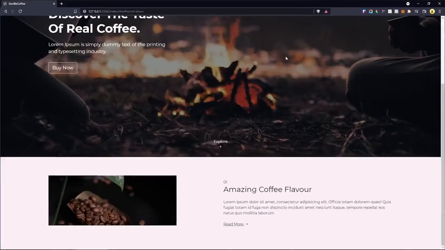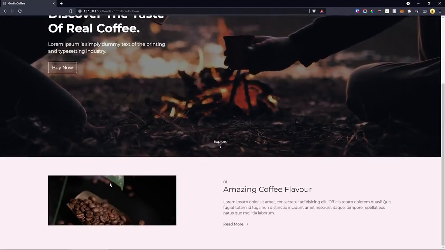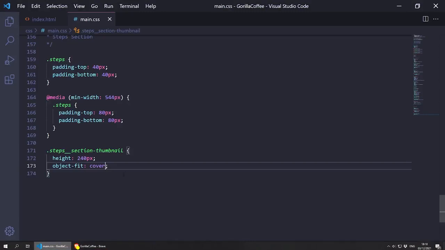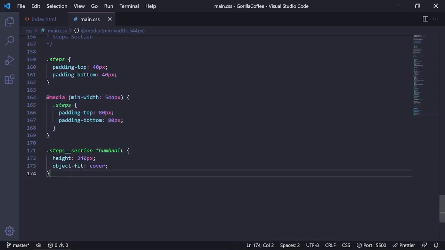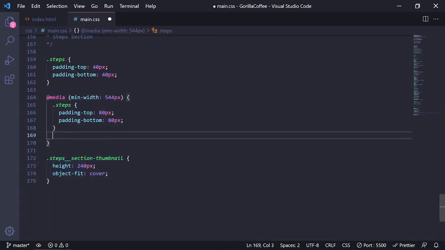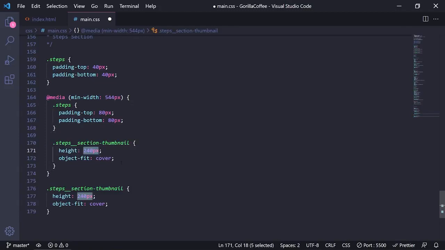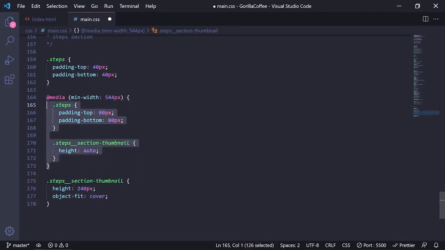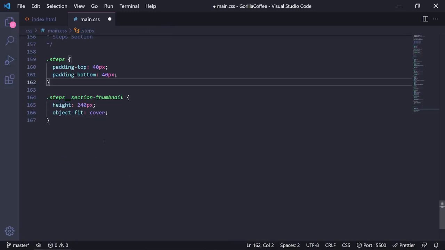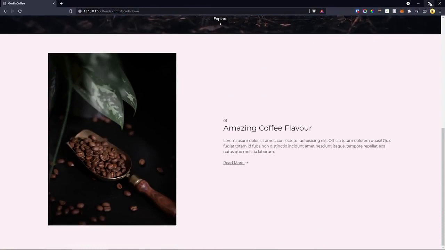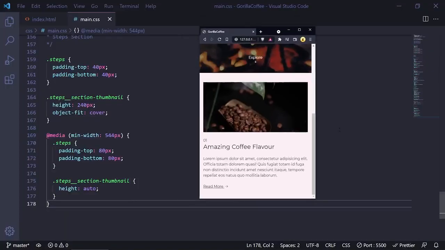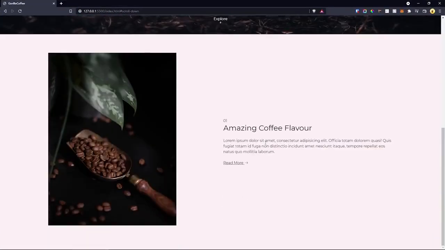But obviously now we're going to have a problem, because on desktop it still looks the same. So I'm going to have to reset it. Let's just grab this media query here. In fact, we could just use it. So I'm going to grab this and put it in here, and I'm going to reset the height to be auto, like so. And I can move this media query to the bottom actually. Whoops, and we're done. Let's have a look. Okay, that's working. If we go down, it's squished and so on.